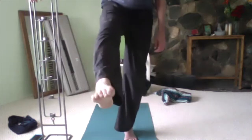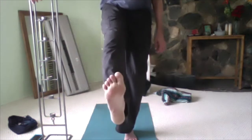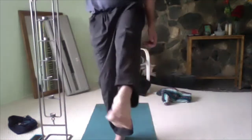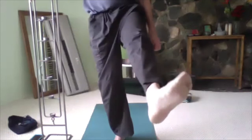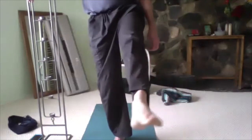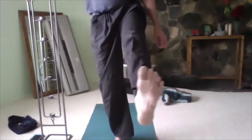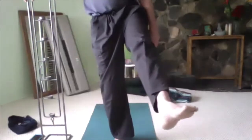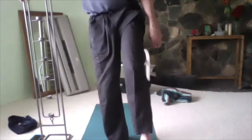Let's do some foot extension and flex — exhale extend, inhale flex — then the other foot. You might feel the pelvis like a bowl that holds a ball; that's one of the ways to work with the hara. It's as though it's a ball that rests in the pelvis, going roughly from the perineum up to the solar plexus. On the inhale we're filling that whole region 360 degrees — top, bottom, front, back, side to side — and on the exhale we keep some of that expansion.